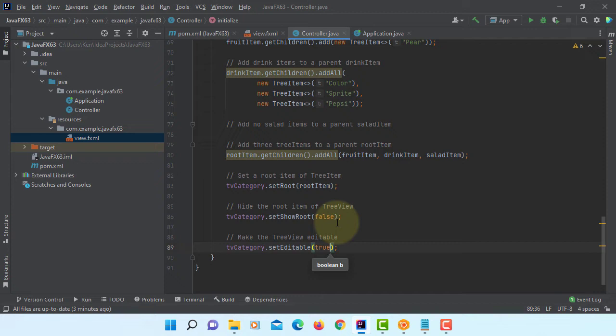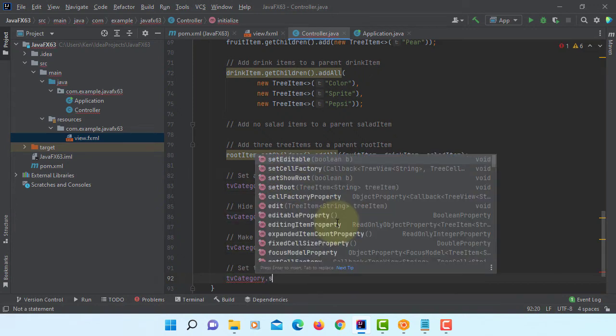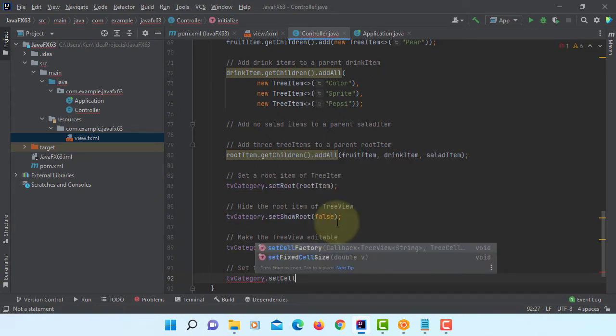So if you look at here, when we double click tree items, we should be able to edit that. Actually we are using text field tree cell rather than default, so you need to use a cell factory to change the default behavior.